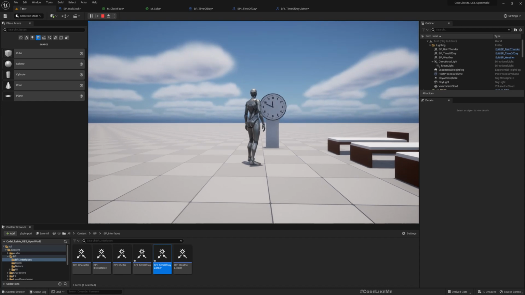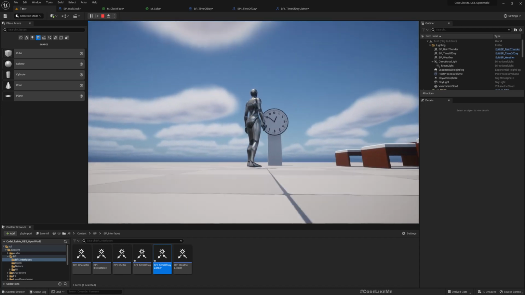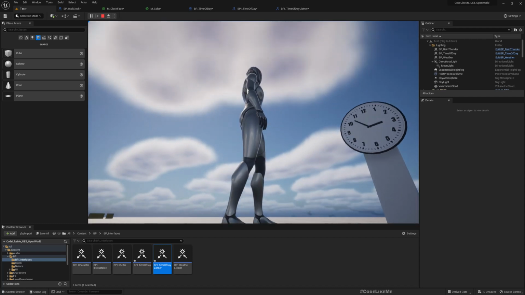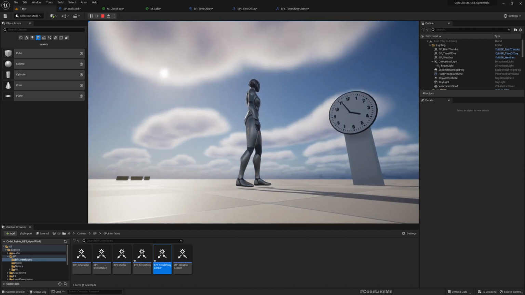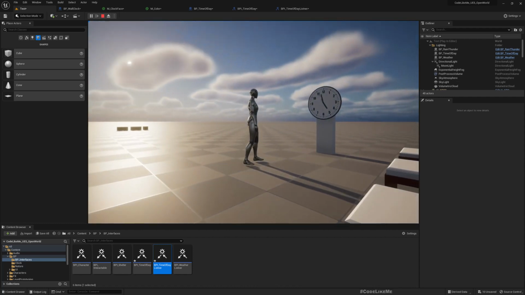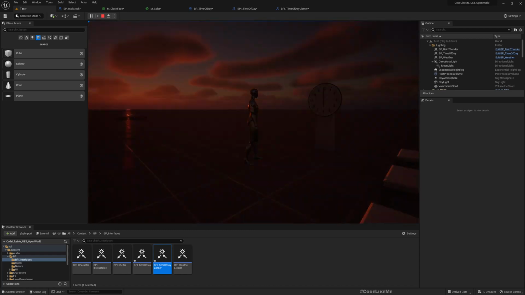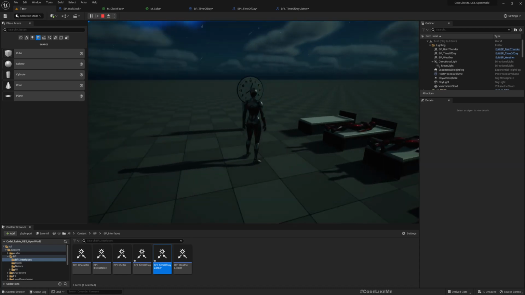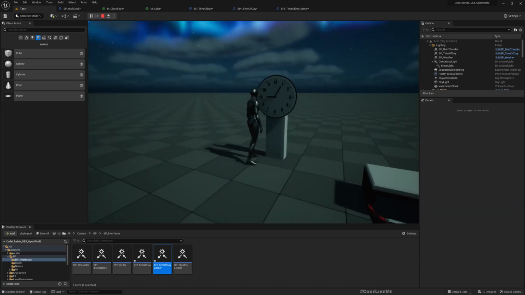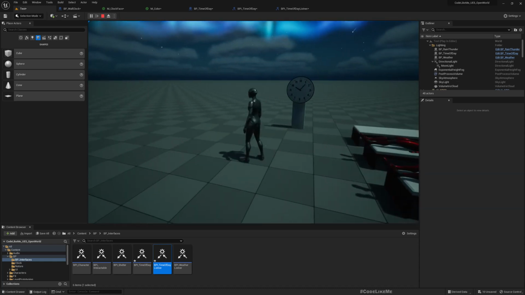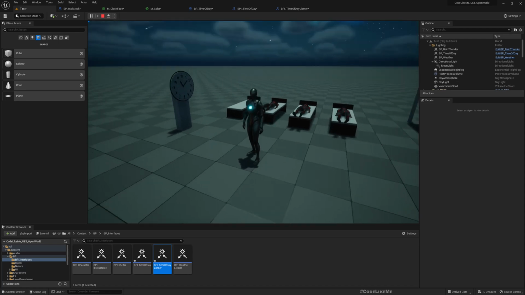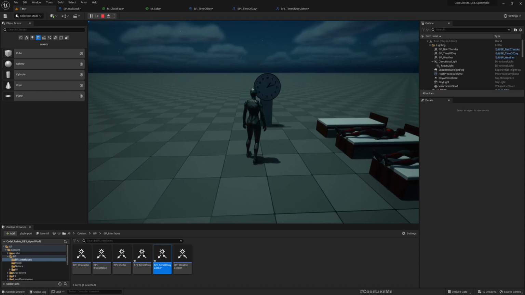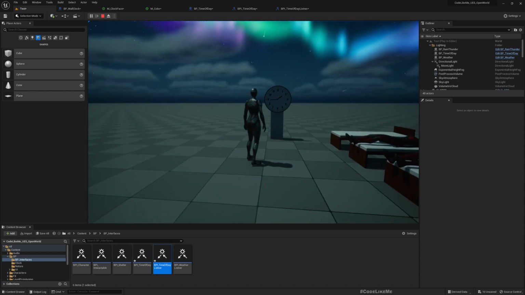So if I speed up, you see it goes pretty fast as the sun moves pretty fast, and at 6 p.m. the sun sets and nightfall. See? So yeah, this is the system. So they are sleeping because it's night time. So this is the system I'm going to work on. Let me slow down again.